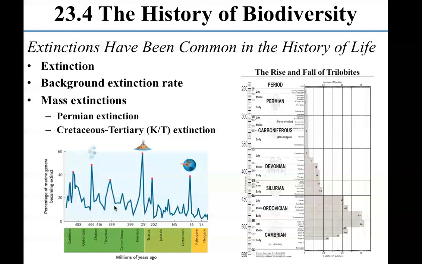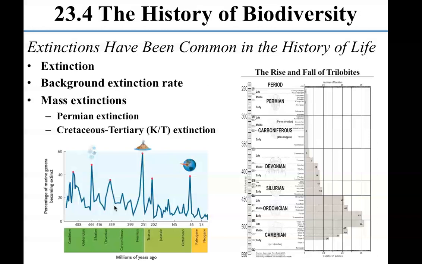So that means about every several hundred million years, we've almost got 100% turnover in that most species end up going extinct and new ones arise to take their place. Throughout Earth's history, there have been several mass extinctions.